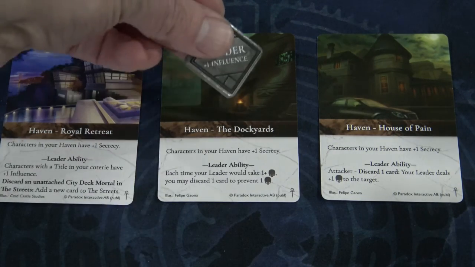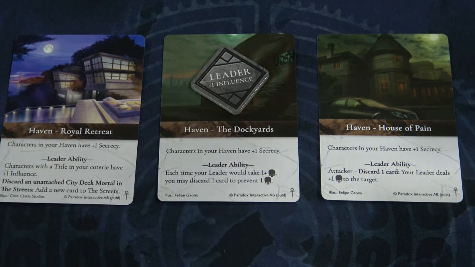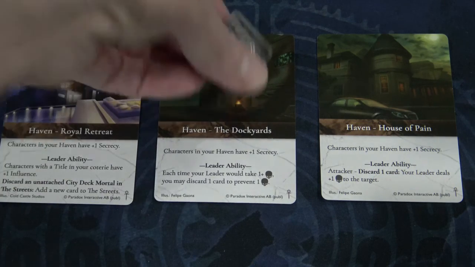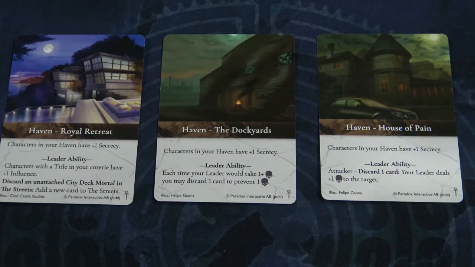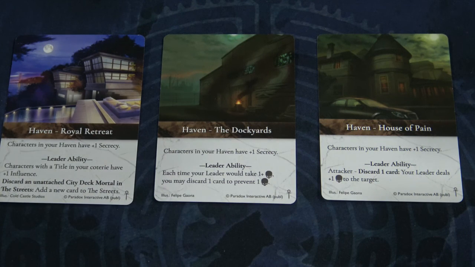The first one, and I was going to go ahead and throw this token on, I might mention it later too, is that your leader is going to have +1 influence. And influence can be used for things such as voting or adding titles to your character. I'll explain a little bit later in this video on how that works. But secondarily, the leader can activate a lot of these abilities on your Haven, giving them special powers and special abilities, and that makes it extremely cool.